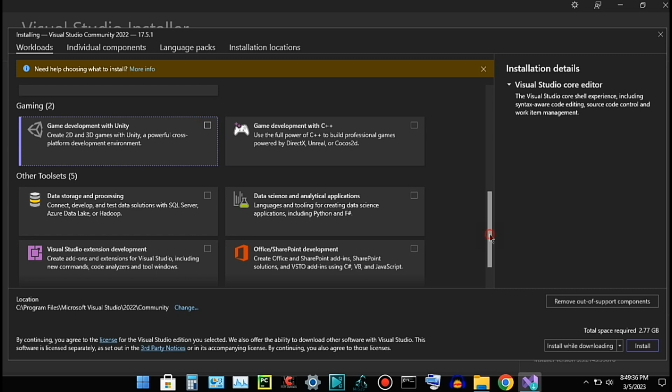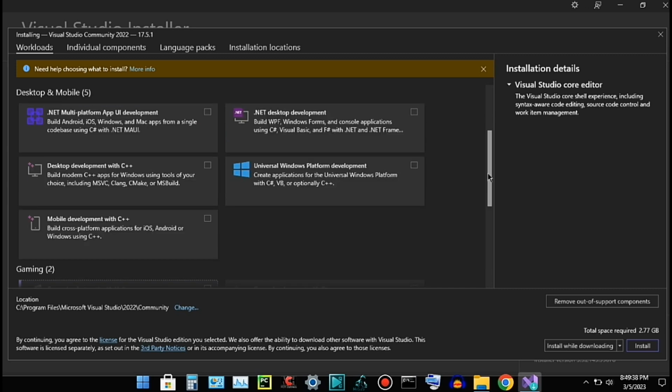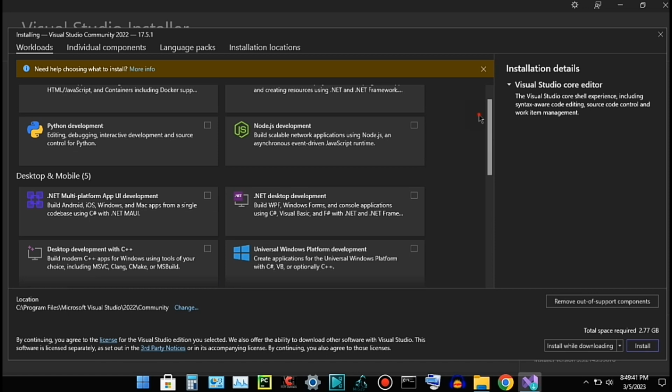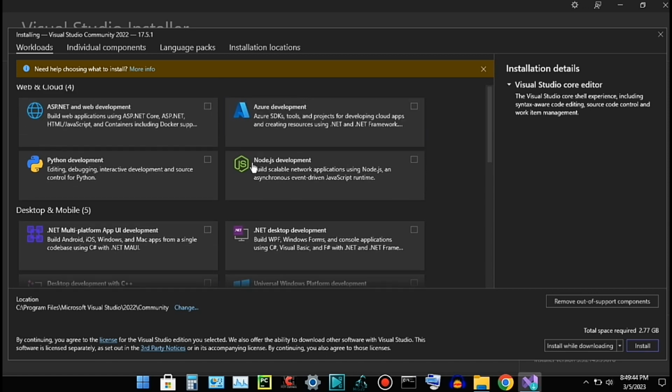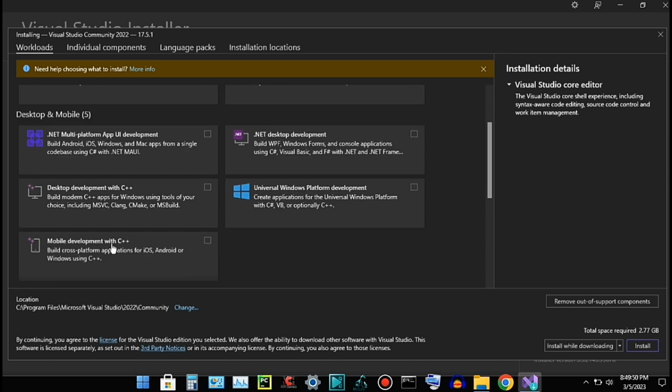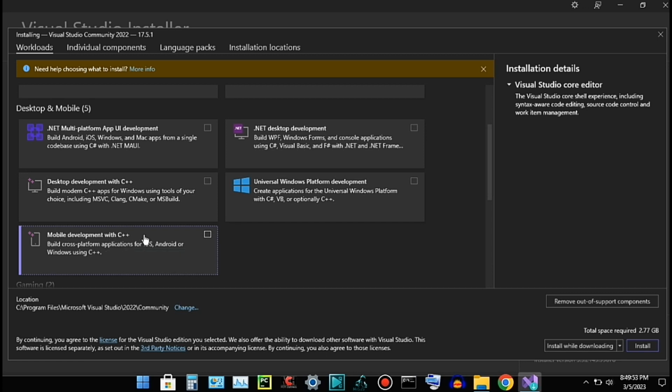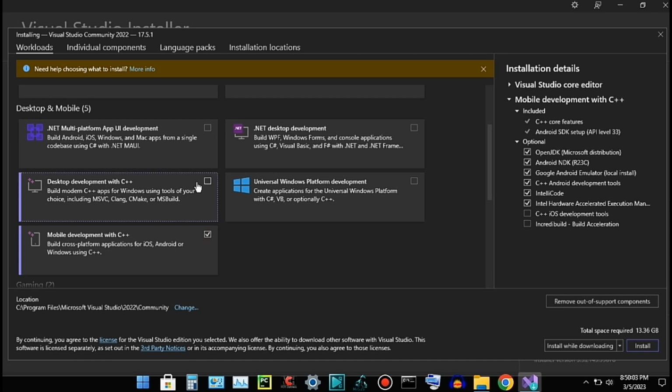So for example, let's say you want to run Python and you want to develop apps on your system that can run on mobile. So what you have to do is you scroll down, and you can see mobile development with C++. And you can see here we have building cross-platform applications. Cross-platform applications are applications that can run on different platforms, iOS, Android, or Windows.